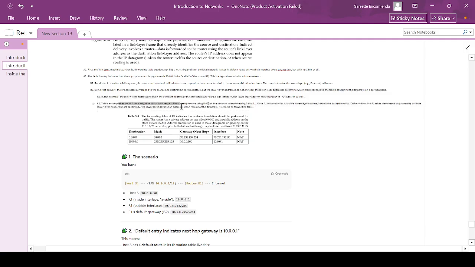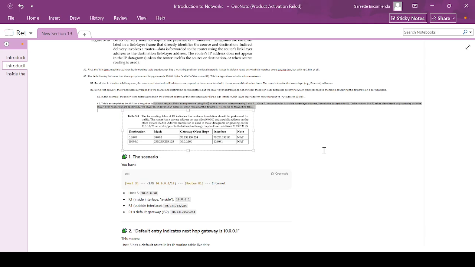This is accomplished by ARP, or a neighbor solicitation request if we're using IPv6 on the network interconnecting S and R1. So it used ARP to learn the nearest interface or link layer it could connect to. Once R1 responds with its lower layer address, S sends the datagram to R1.